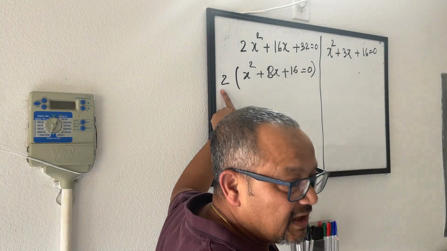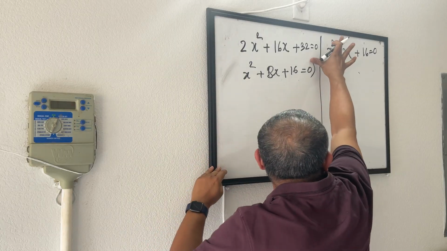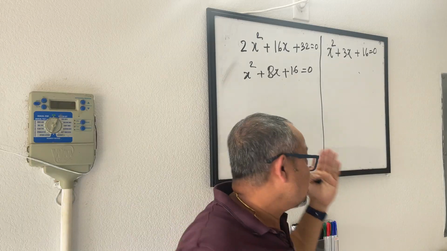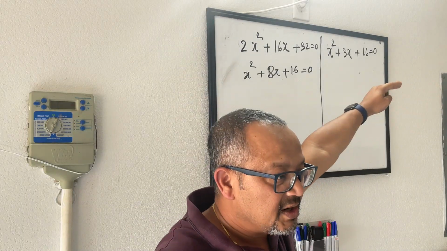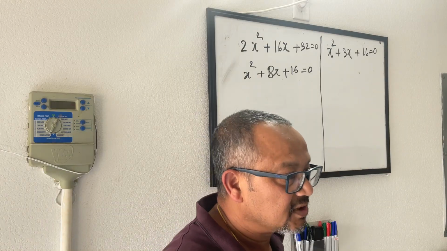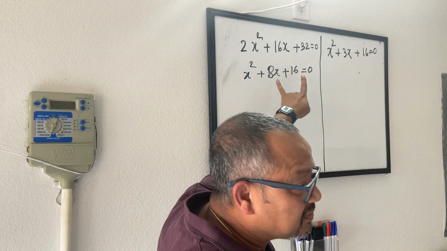If I take 2 out, this equation is the same as this equation. This is called the equivalent equation, right? I mean, this doesn't change anything. If you divide each and every term of the equation by the same number or multiply by the same number, it doesn't hurt. You are dealing with this like fractions also. So now this is my little simpler equation.